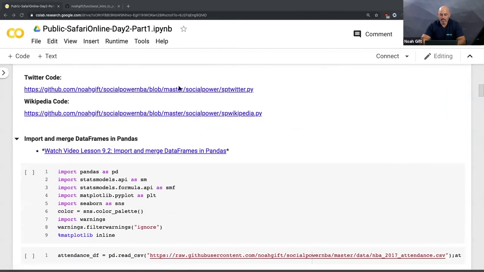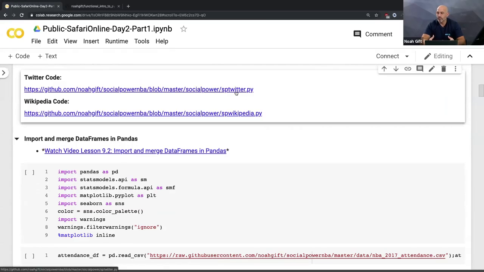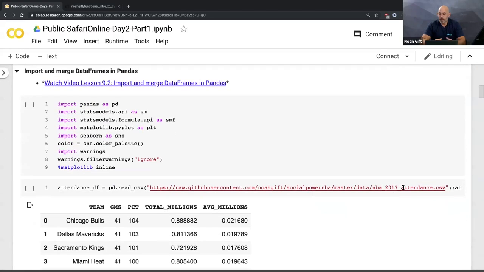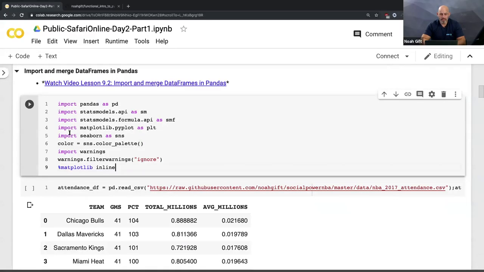So there's a couple links here. If you want to explore on your own how to actually grab data from Twitter, you can look at this link. If you want to see how to grab data from Wikipedia, you can grab this link. But let's go ahead and assume that we collected all that data, and now let's start processing it. So the first step in a data science project is I typically have a big stanza of imports. And so this is really common. If you go to Kaggle, you'll see a similar style. I run this, and then this will go ahead and do those imports.